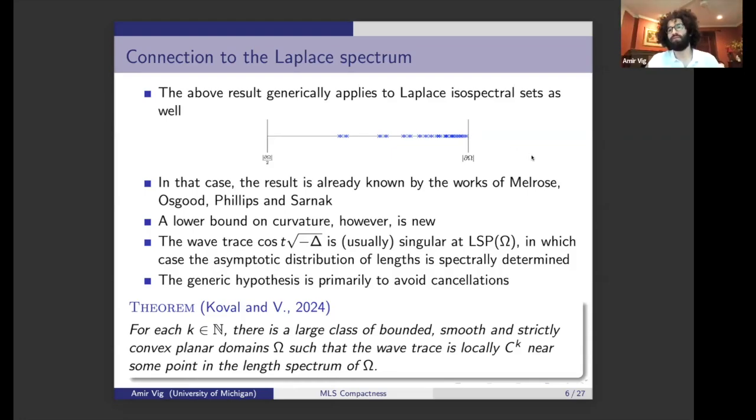So, if your domain is analytic, for example, there's only finitely many lengths below the perimeter with winding number bigger than 2. But in general, I think there are domains where this condition fails. Jacopo De Simoi has some construction which I think can carry over. So essentially the condition is that, at least in some neighborhood near the boundary, the only points in the length spectrum are those coming from polygons with winding number equal to 1.